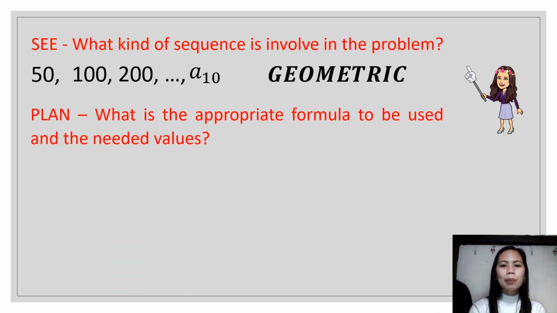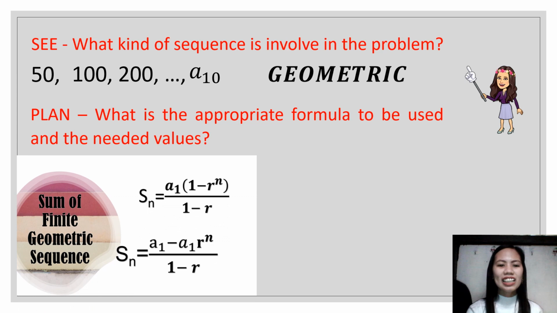Plan. What is the appropriate formula to be used and the needed values? Anong formula yung magagamit natin sa problem na to? Ang hinahanap ay total ng kanyang na-donate for 10 weeks. Total. Okay? So, kung naaalala po, meron tayong formula for the sum of finite geometric sequence. Finite yan dahil alam natin na hanggang 10 weeks lang.